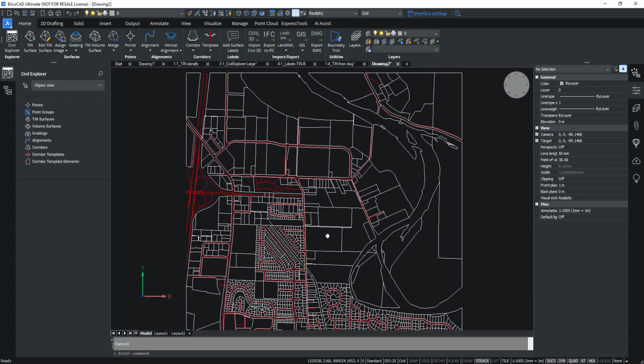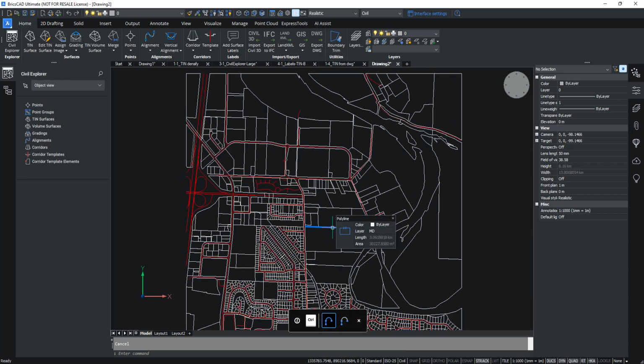Currently, we do not have the ability to create our own GIS data tables. In BricsCAD, we have to import them from a shapefile. That is another feature that is coming at some point in the future, fairly soon. We also don't have the option to assign new data to new objects that we create in BricsCAD. Again, something that is coming or on the way.